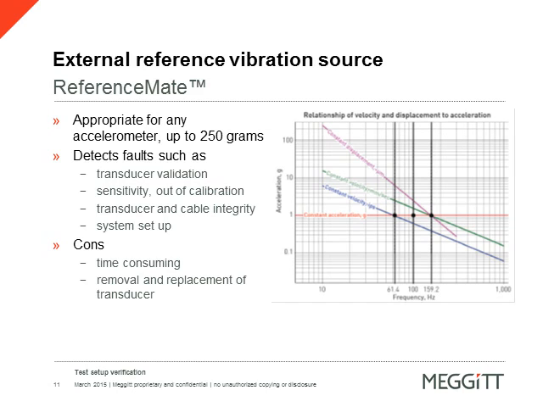As seen in the graph, specialized handheld shakers, such as the Meggitt reference mate, can vary frequencies. This will help validate system setup where integration or double integration is being done. And this way, the system is reporting a value of 1, which is very easily calculated. This directly verifies the accelerometer's integrity, the signal conditioning, and any gain applied in the system setup. One important validation I'd like is of the accelerometer's calibration itself.